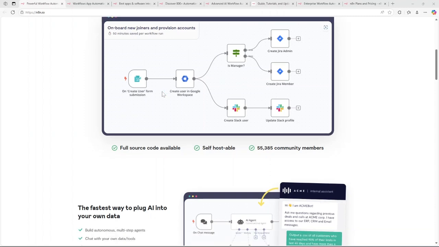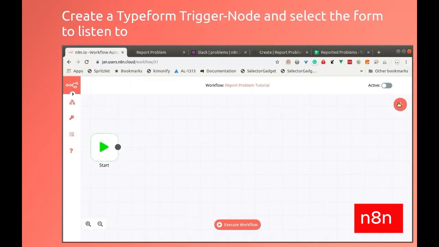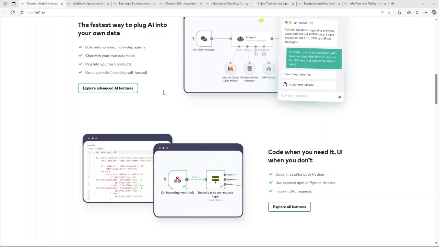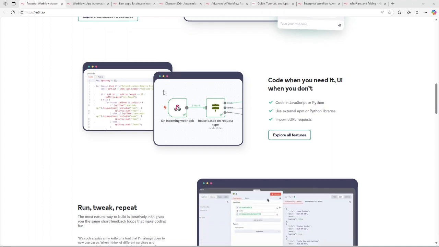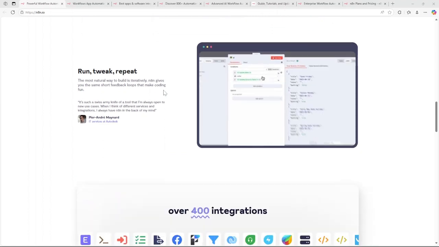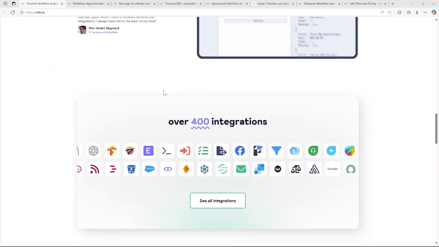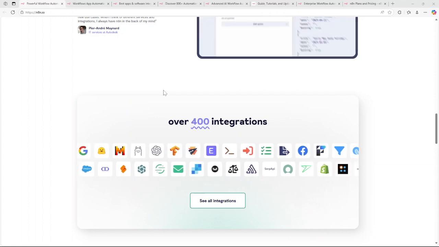Let's get started. Essentially, n8n is an open source workflow automation platform that enables you to connect different applications, tools, and APIs to create powerful automated workflows. It's like having a virtual assistant that handles repetitive tasks so you can focus on the big picture. The standout feature of n8n is flexibility. Because it is open source, you're not locked into a rigid system. You can customize workflows to match your specific needs. Whether you're automating marketing campaigns, syncing customer data, or building unique integrations, n8n adapts to you.